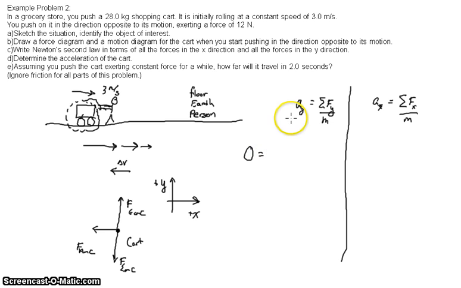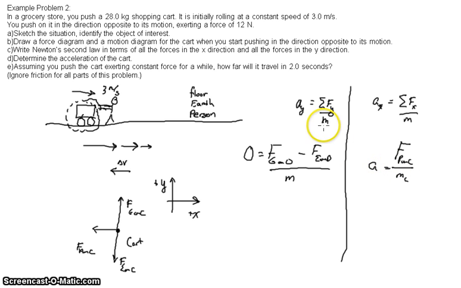And that will equal the sum of the forces in the y direction. So we know the net force here is equal to 0. If we look at our force diagram, we have the force of the ground on the object minus the force of the earth on the object, divided by the mass. Then in the x direction, we have the force of the person on the cart divided by the mass of the cart is equal to the acceleration of the cart.